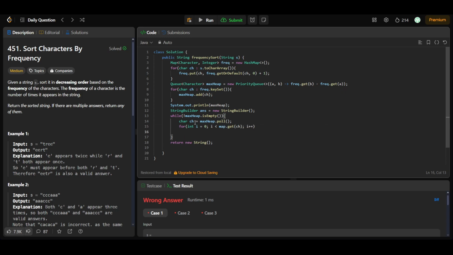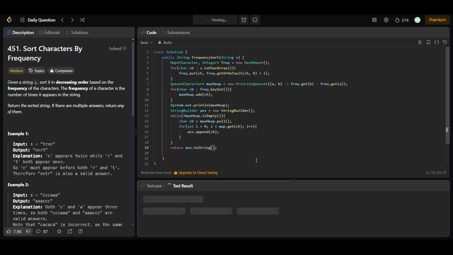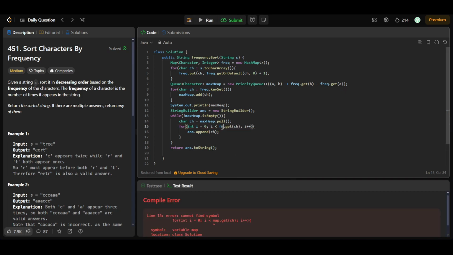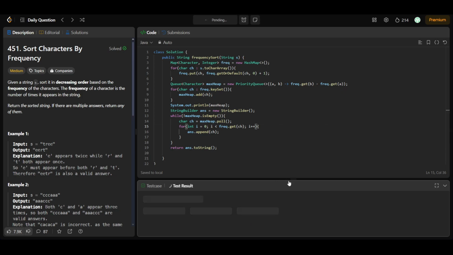What I'll be doing is answer.append(ch). Okay, and let's just return answer.toString() and run it. Sorry, not map, it's frequency.get.